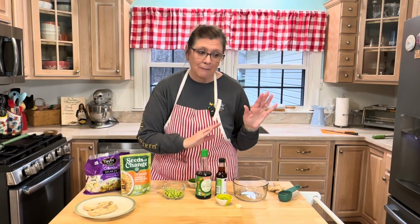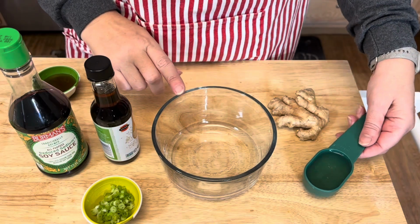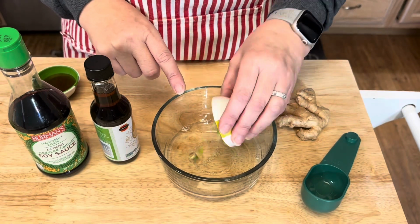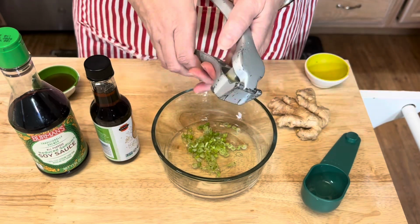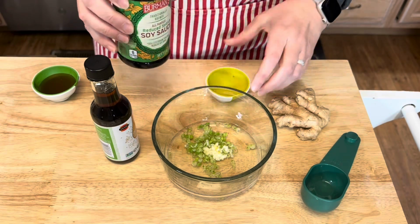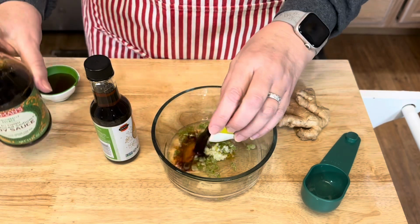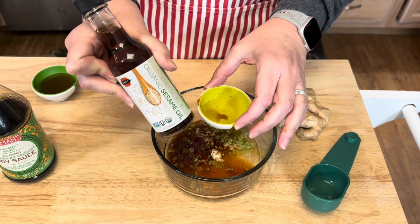I am making my own dressing, so I guess there is that. All right, so to make the dressing, I'm going to take 1/4 cup of rice wine vinegar, 2 tablespoons of chopped green onion scallions. I am going to mince 1 garlic clove. All right, then I'm going to use some reduced sodium soy sauce, and I need 1 tablespoon of this. And also 1 tablespoon of sesame oil.